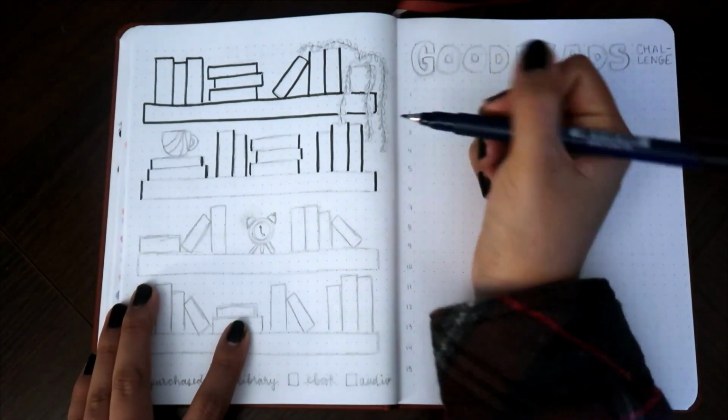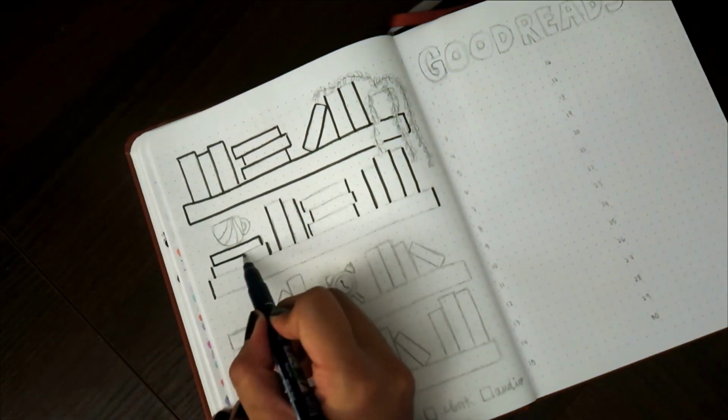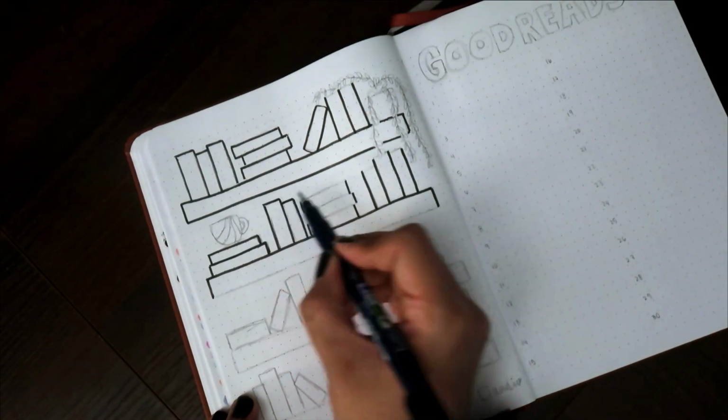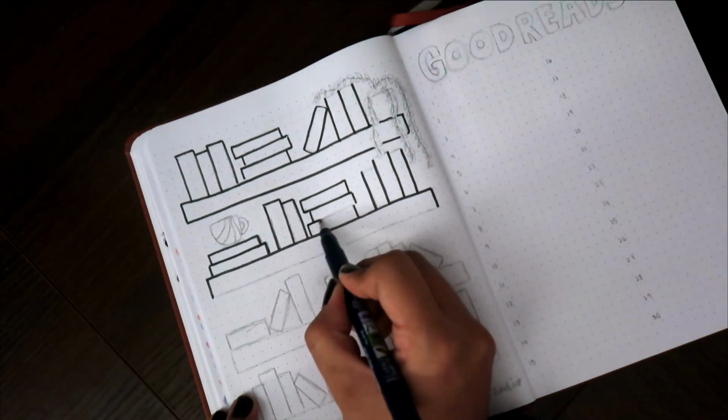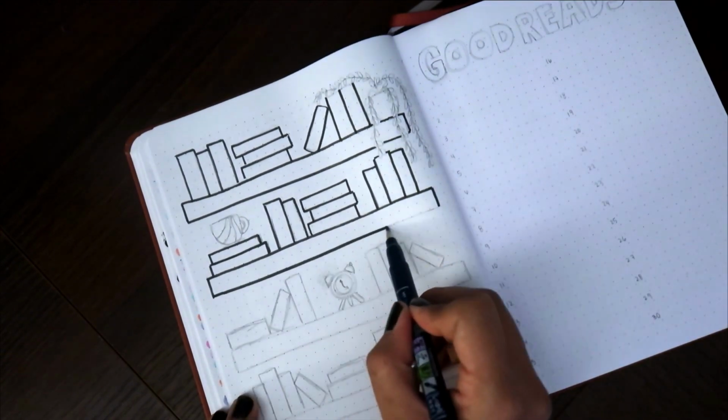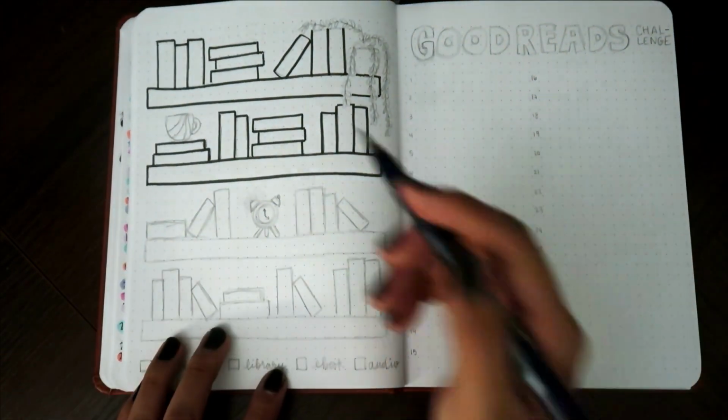But yeah, this setup is very beginner friendly. I wanted to just keep it super simple. I didn't want to go too crazy and overwhelm myself, so I kept it nice and sweet.